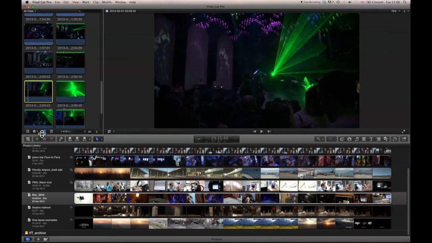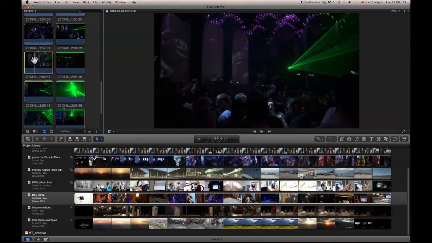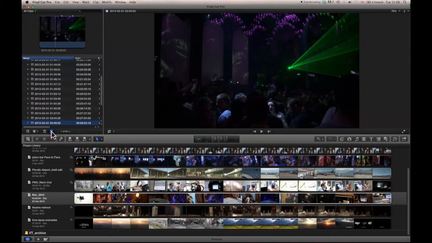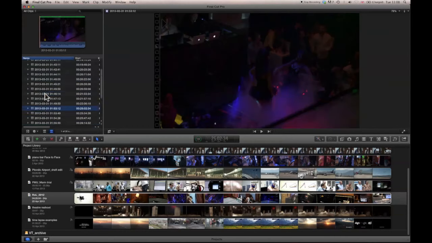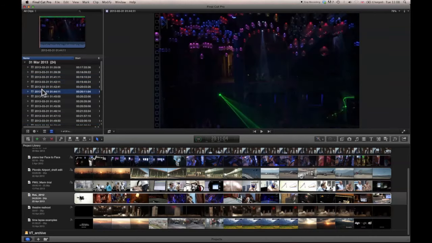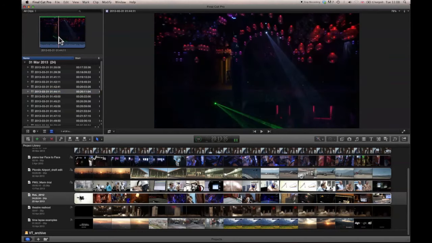Anyway, once you're in your event, it's quite simple to just get rid of that, and then depending on how you want to roll, you can either use the clips and just look through it, or you can do it like this, depending on if you're more linear, lateral, visual, or whatever. So there you go, and again, it will play in the player.